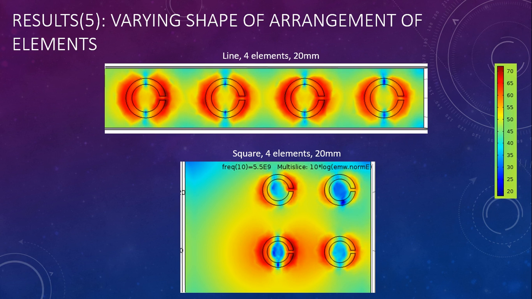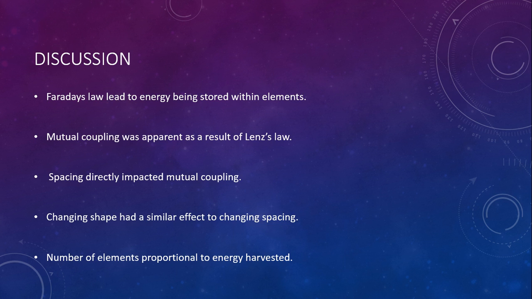Here are the E-field plots of the 2 studied shapes. As you can see, there is a similar field around each element in the line array. Within the square arrangement, there was no similar E-field pattern around the individual elements, as indicated by the varying colors. Comparing the 2 plots, within the linear array there is a greater concentration of red and hence a stronger E-field.